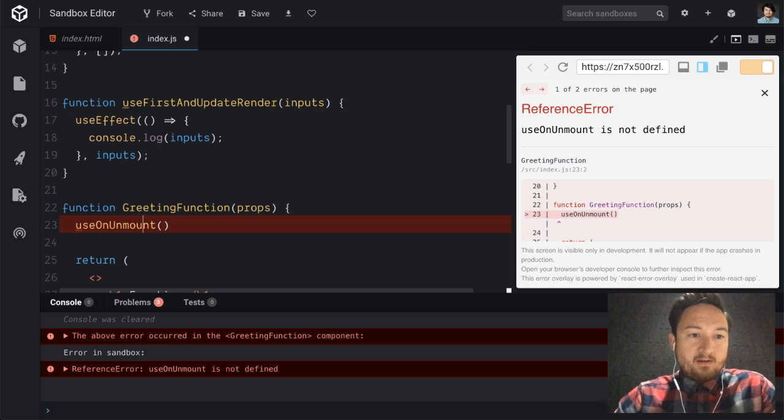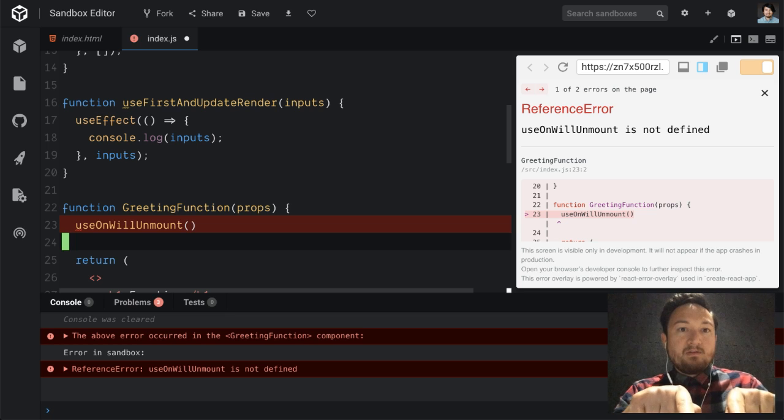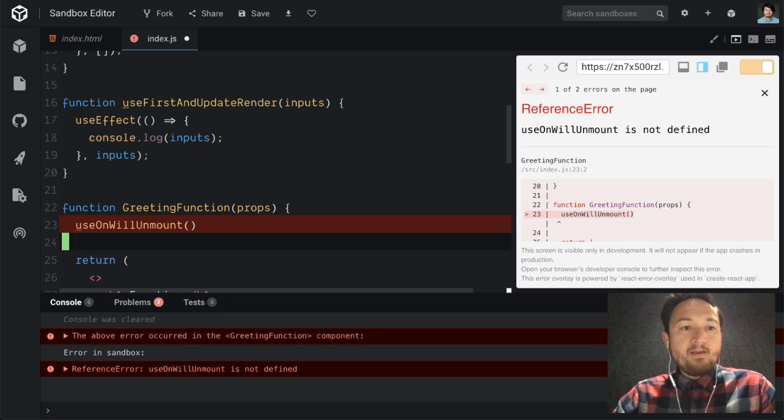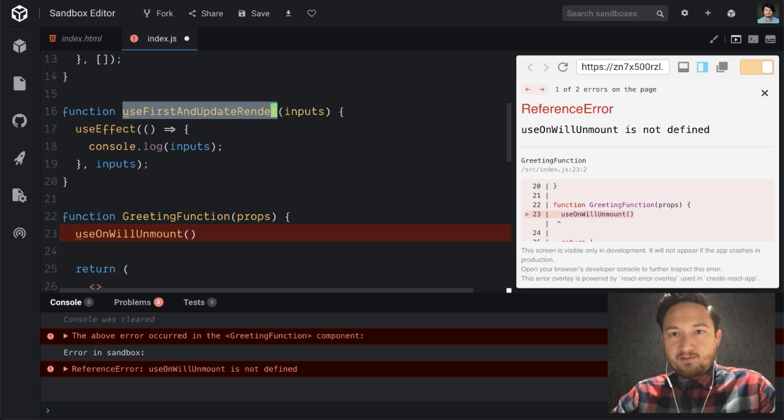Or let's see, on will unmount, I guess is the better way to think about it. Will unmount. So there's a tendency to think that you can do this, and you can't really, at least not as far as I can tell. You can do an update, which maybe I'll get to.